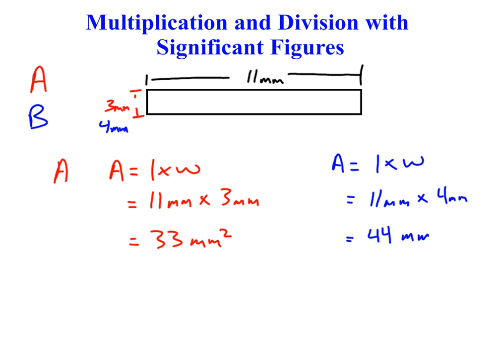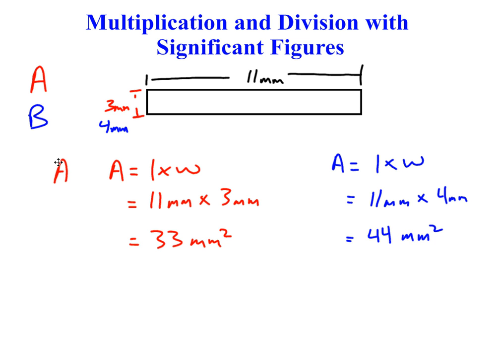millimeters squared. So if we look at both of these numbers now, they don't seem quite as much the same anymore. Whereas their measurements were only off by 1 digit in the original measurements, it now seems like their calculations or their analysis is off by a much larger amount. All right, well, this is where the significant figures rules come into play.